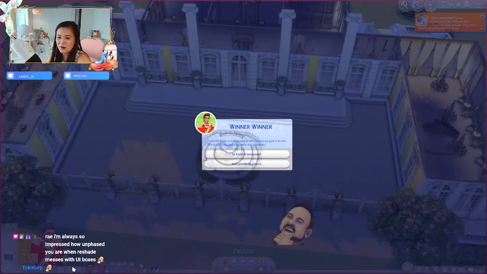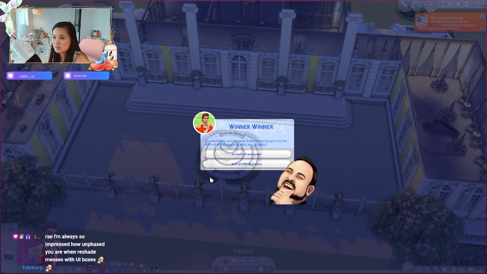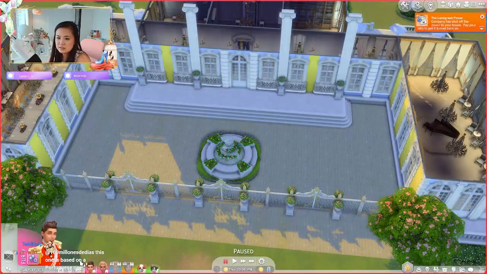Pay your bills, Johan. Molly Grace won a school prize. Should we give her the class in front of everyone? She would love that.